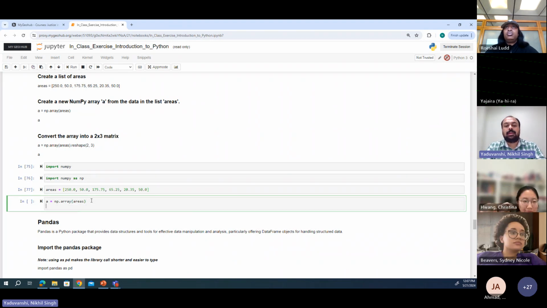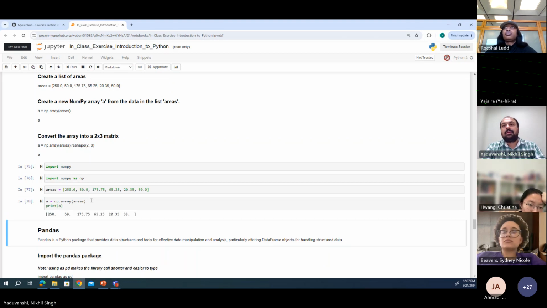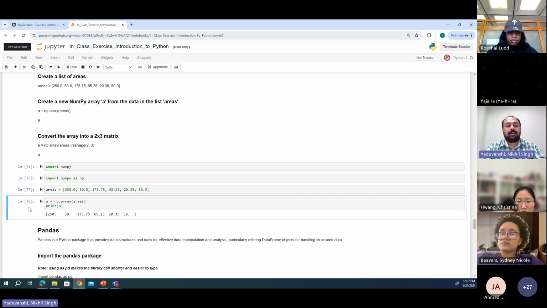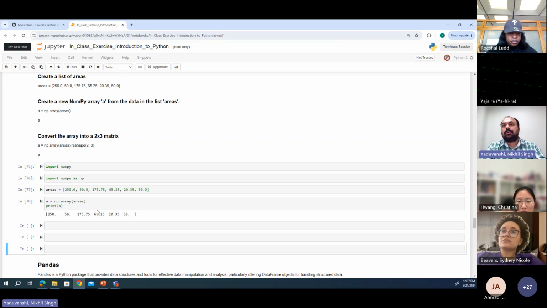Now if you just print it, this is how it distributes each element. Right now it's similar looking to a list, because I have not specified to put it inside a column or a row or convert it into a matrix. But this is where NumPy becomes handy.